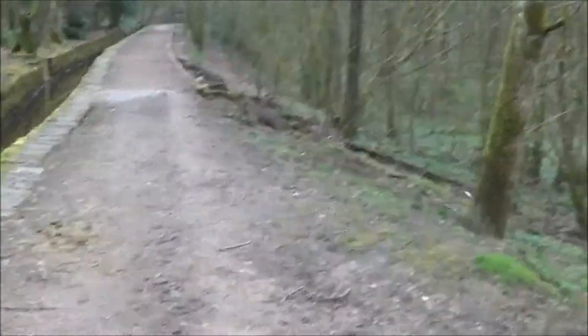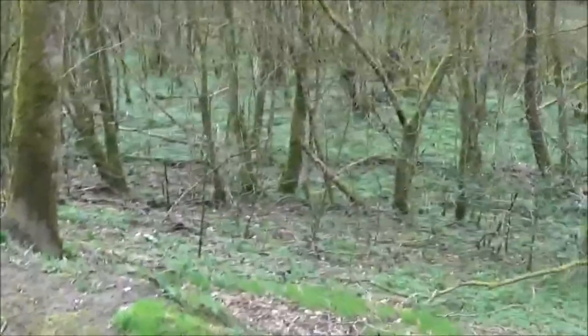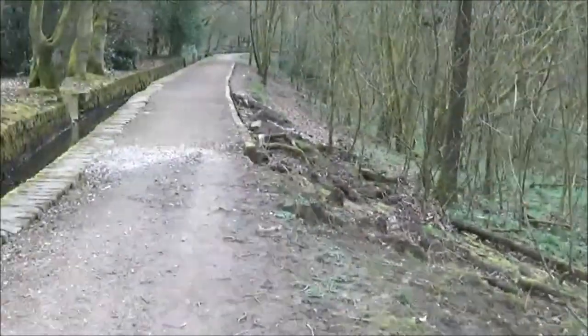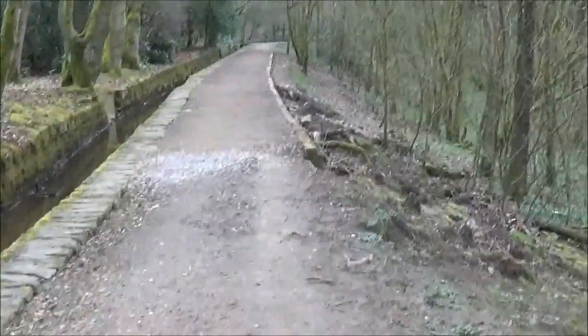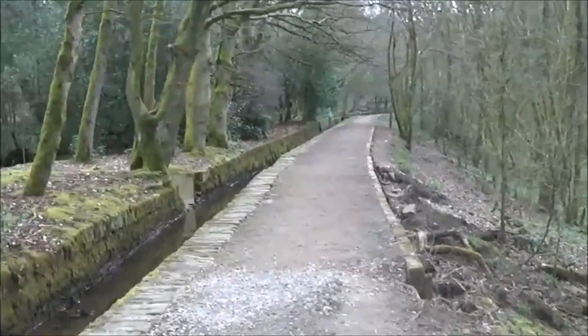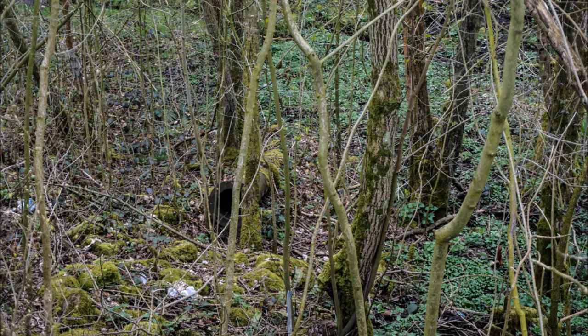Okay, so we'll carry on the walk up the footpath and take a look down. That's where the water would have been, levelish to about here. It's so quick how nature has taken over in a considerably short amount of time. This part is pretty easy going on the feet. It's not too hard. And there's that pipe that I told you about.